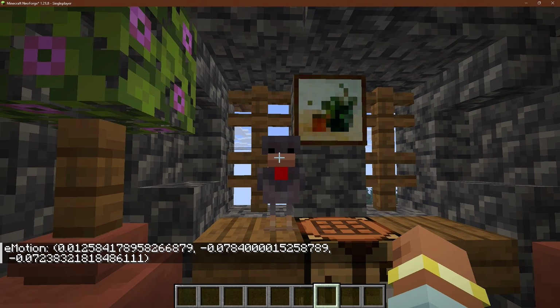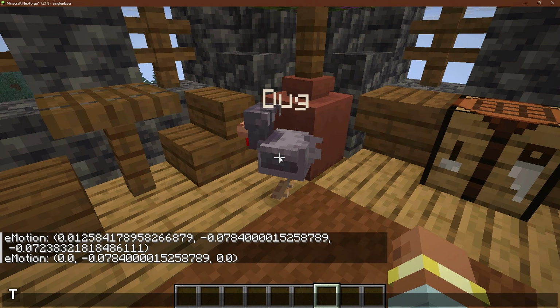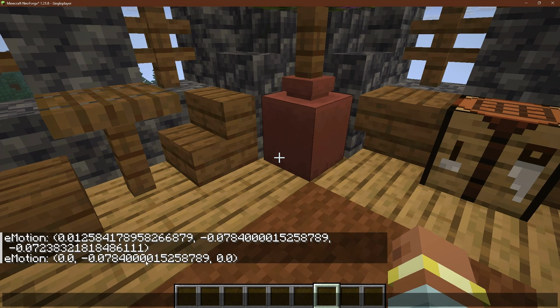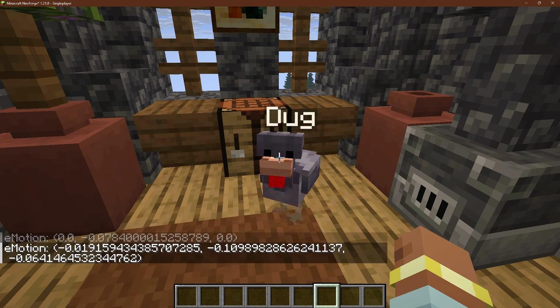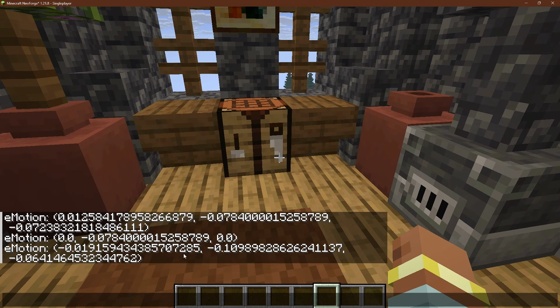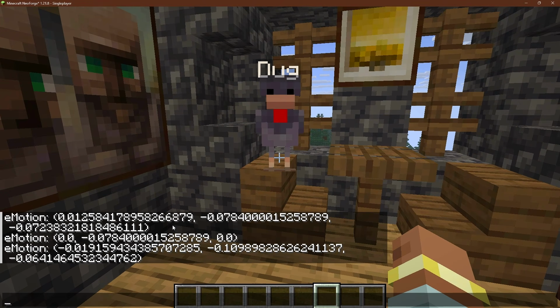and he was moving at the very second that we right clicked on him. So we can see that it's on the left and right for the motion. We'll click on him again, and we can see that we still have that downward motion. I'm pretty sure it's the same value as well. So basically we can test that the entity is moving. And again, if we right click on him when he's falling, we can see that that value increases for the downwards thrust. So you could technically make a condition to make sure that the Y value for the entity is not the default state where it's going straight down.